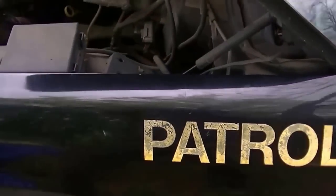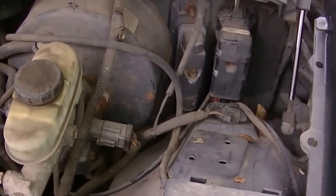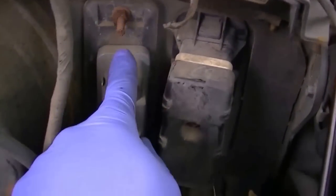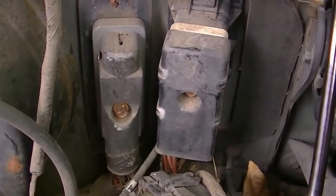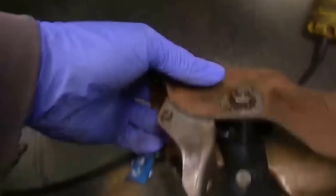Alright, we're starting this drift build. Before I get any other parts, I gotta get these pedals situated. I'm gonna take out this computer here — there's a 10mm bolt, as you can see it's real rusty, so I'm gonna soak it a little bit. We got the brake pedal here and that's the PCM over there. We have to take that out to put the clutch pedal in. Here's the 240SX pedal right here.